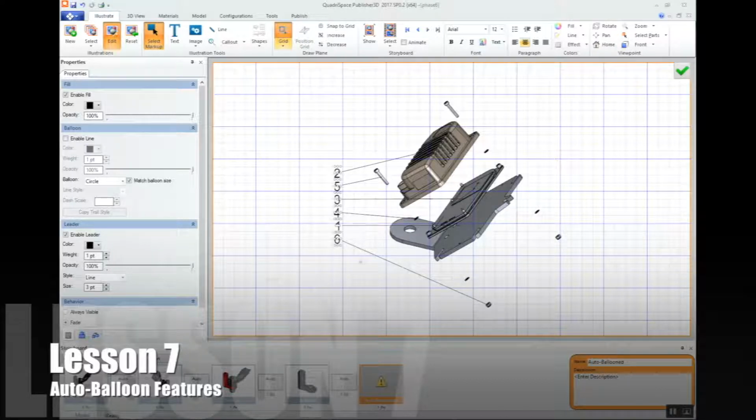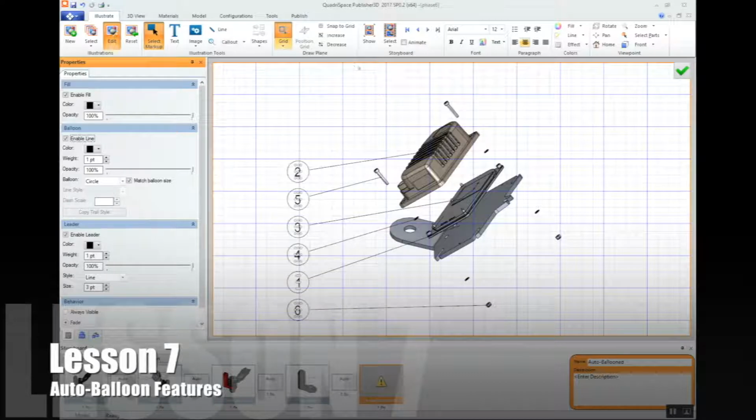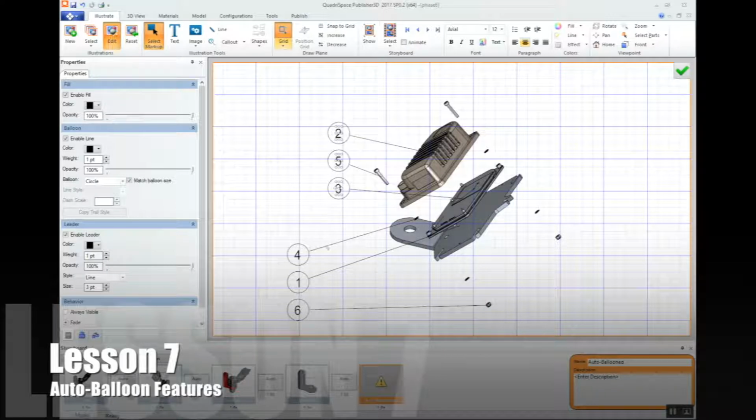You might want to grab a few of these. Actually, let's do something here. Let's take these, let's enable the balloons on them. You see they get crossed over. We can then, I believe, use auto arrange again, and let's just do a vertical lower left, and it gives us much better spacing in that case, so we can adjust them from there. And you can see everything plays out a little better in this example. Okay, so now let's just take these 3, move them up into this area, and then we'll adjust these 4, make them a little better over here.